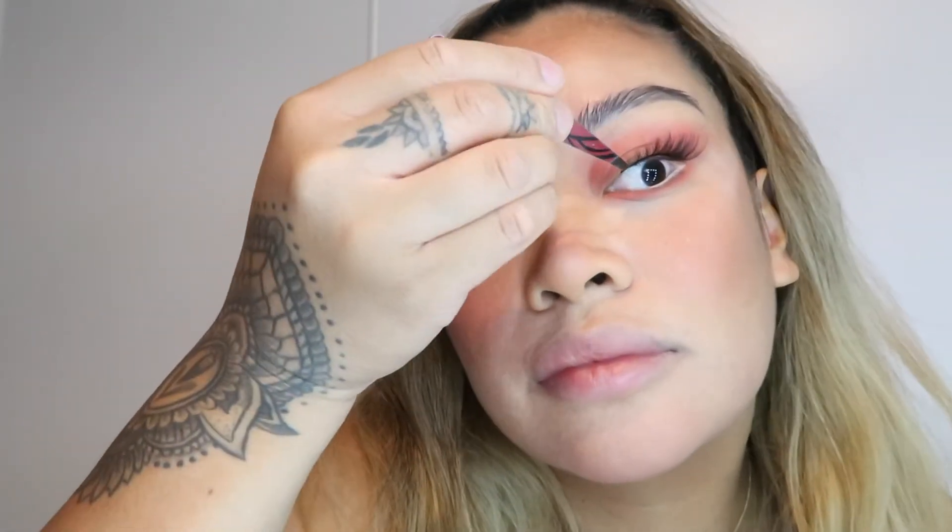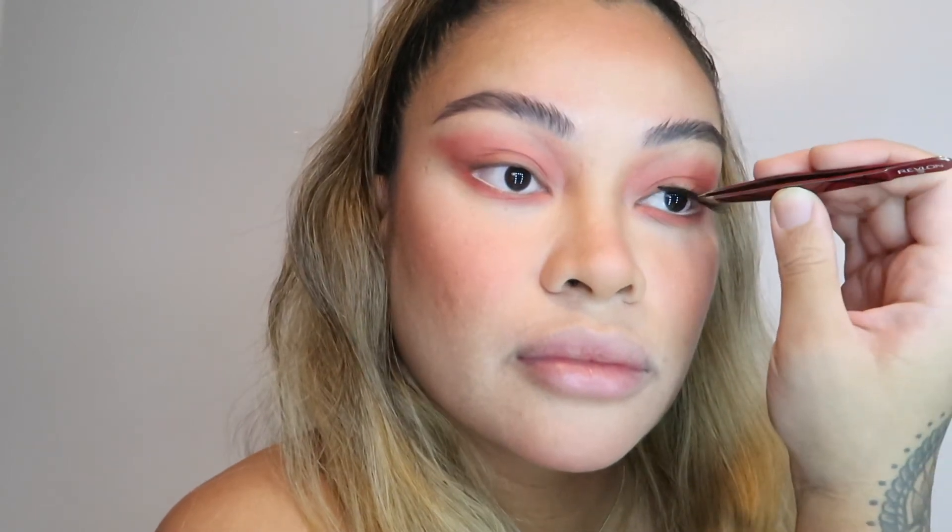So now I'm applying lashes — I'm using the Savannah Rose Cosmetics lashes in the Salty Collection. These are the best lashes for the cat eye look. As you guys can see, the outer corners are really long compared to the inner corner, and it just gives you that nice cat eye effect. I thought these would be really flattering to complement this eye look that I've created.